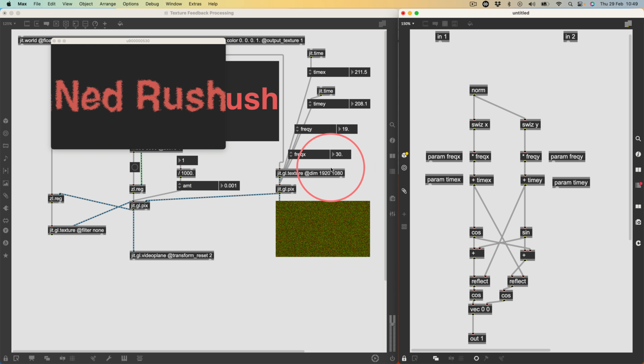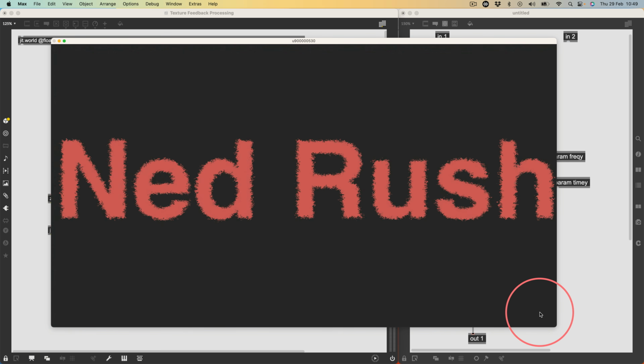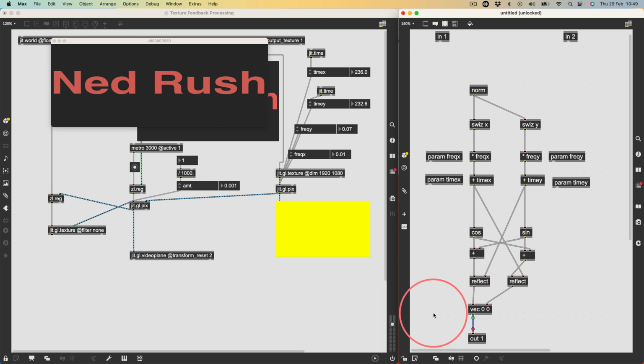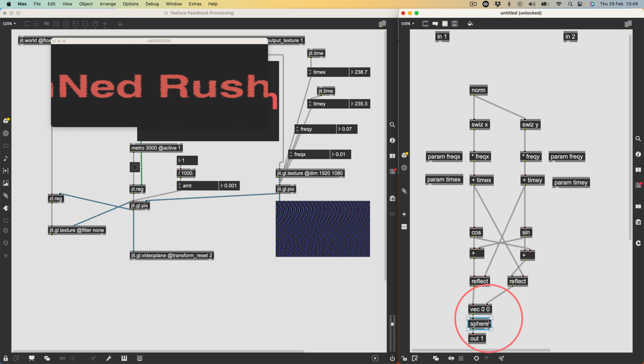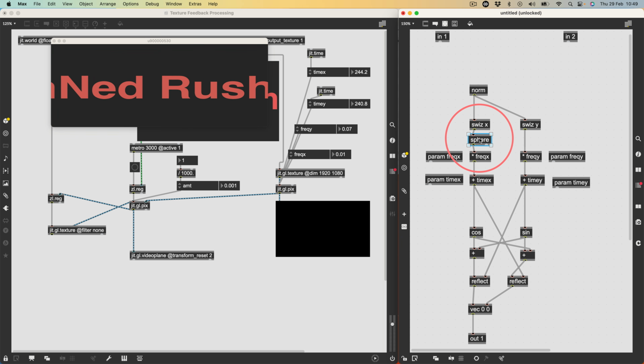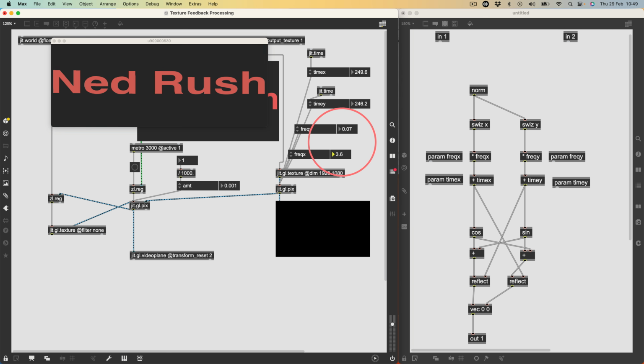No. Let's maybe bring this down to a really small number. Well, that's giving us sort of lots of noise, which is pretty cool. But actually, that's not what I want. Let's delete those. Let's maybe just stick a sphere. No, let's try sphere in here. No. Let's try sphere here. No, not much. Okay, I've ruined it. I've ruined everything.